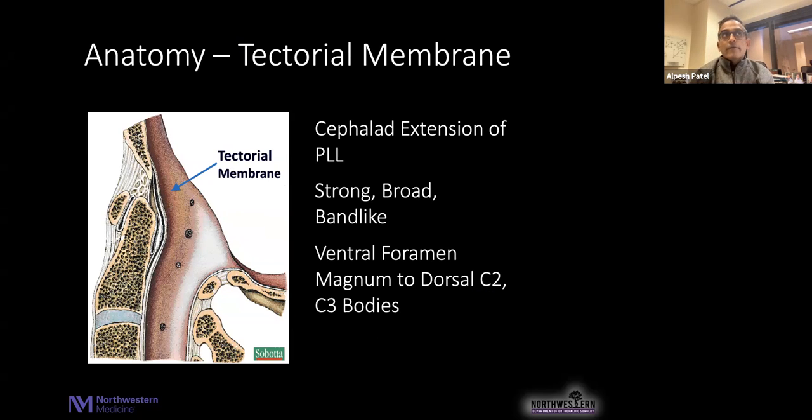Right. So if you think about why that is, well, there's a tremendous amount of motion that occurs in the upper cervical spine. And to allow for those extreme amounts of motion, flexion, extension, rotation, you need to have relatively unconstrained bony anatomy. So how are you going to support those unconstrained bony elements? You're going to have really tight, really strong constraining ligamentous structures.